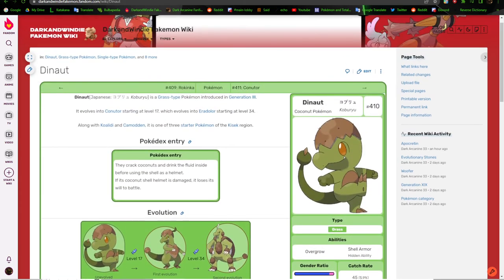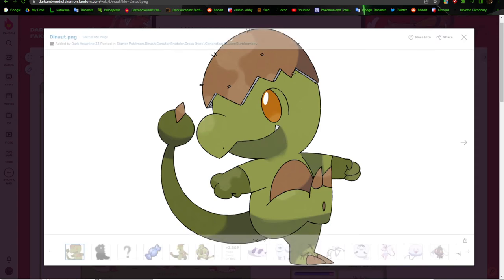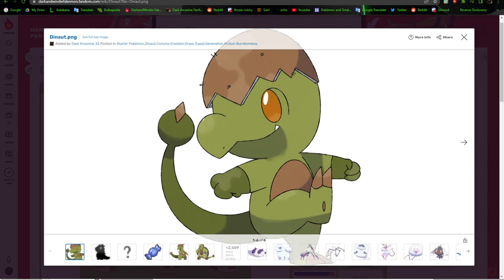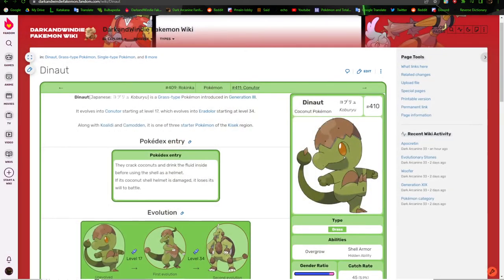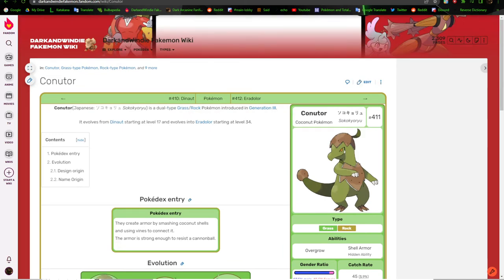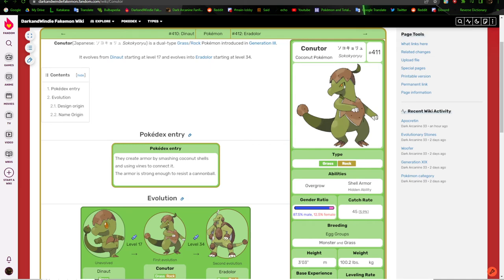He's obviously one of the mons that I still need to go back and redo based on how the artwork is. You can see how the shading looks okay, but it's not as clean as I want it to be. And this is the time where I use a lot of texture. I could partially see a bit of the grainy texture I have underneath it, though that might just be because my computer screen is kind of messed up. But it is what it is. That's Dinot.